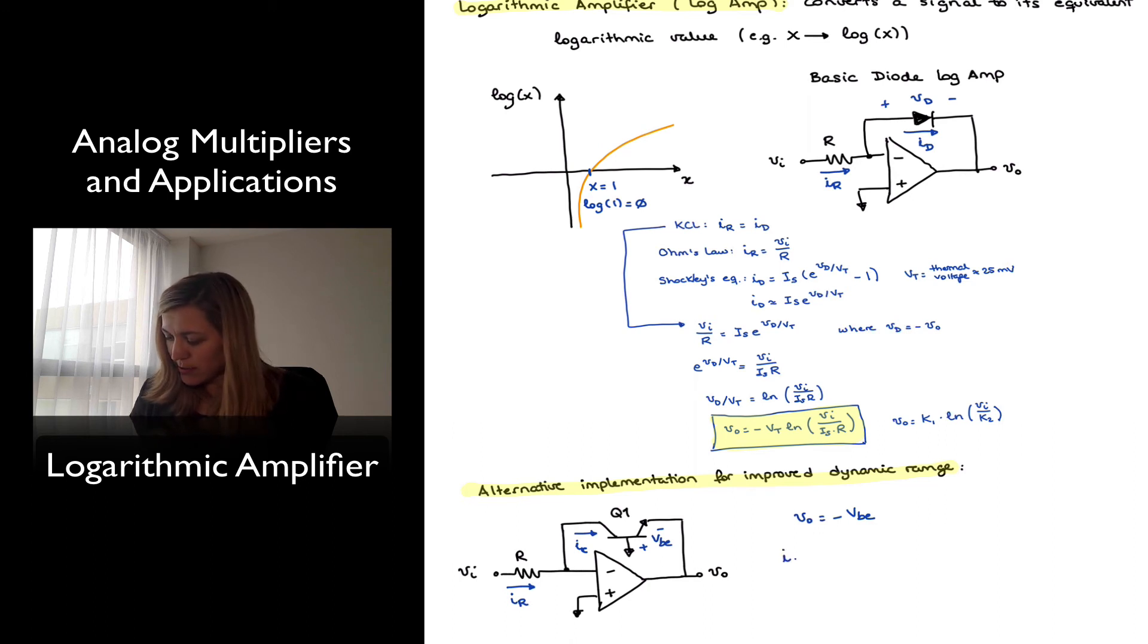And the exact same analysis applies because there is also the same exponential relationship based on Shockley's equation that applied to the diode applies to a BJT transistor. In other words, we know that IC for the transistor is going to be equal to ISO, the reverse collector current, e to the VBE divided by VT, the thermal voltage minus 1, which we can approximate as ISO e to the VBE divided by VT. If we look at this equation, we will see it is exactly identical to the diode equation that we had in the previous example. And so we can write our output voltage using the same analysis as negative VT times the natural log of VIN divided by ISO times R. So identical operation.